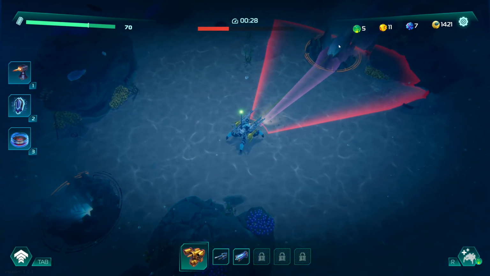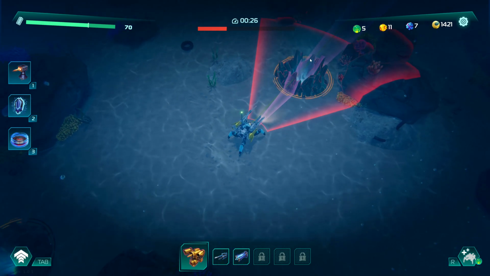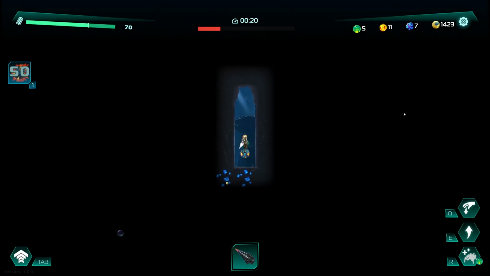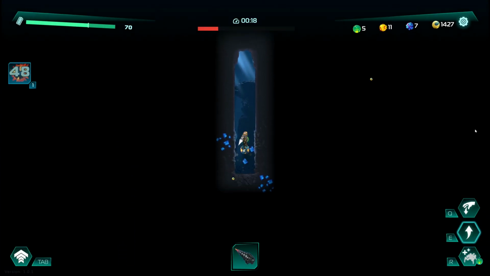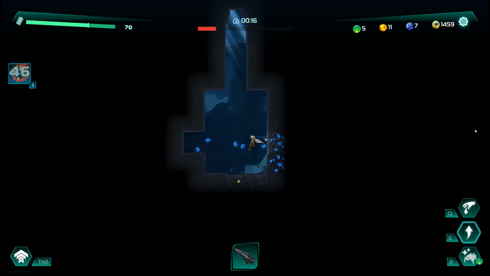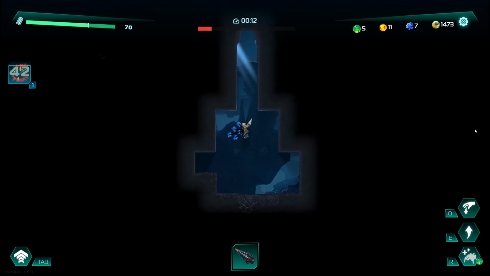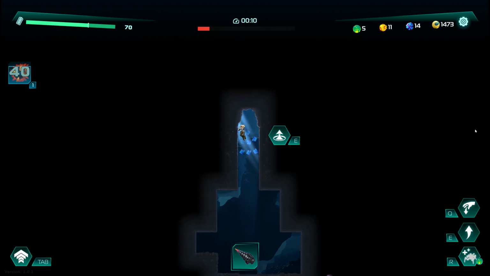Alright, let's see if we can get over here and drop a mine in there. That should at least speed up the process. And we can get that on cooldown. So let's go ahead and drop that straight away. Alright, nothing too bad. Alright, and there we are. That seems to be all of this.